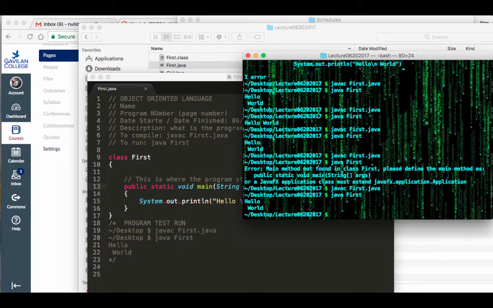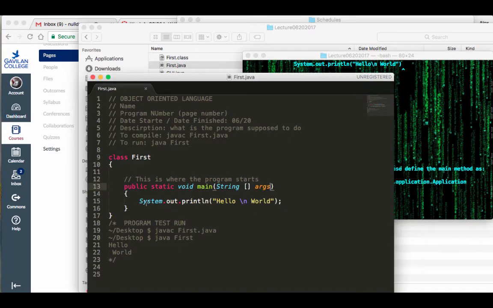Now it works. Okay, so a basic component of every program is, for now, or for a while, you have a class. The class name matches your file name, .java. You have a public static void main, and inside the main, you're going to have some other things. For now, we're just keeping it simple with a print line. Okay, so that's that. Questions?